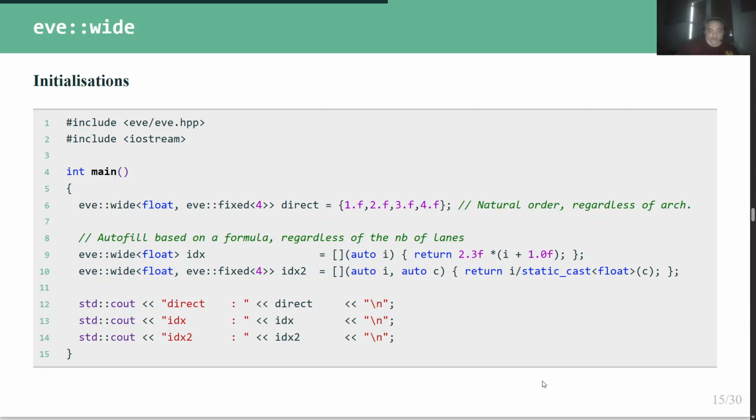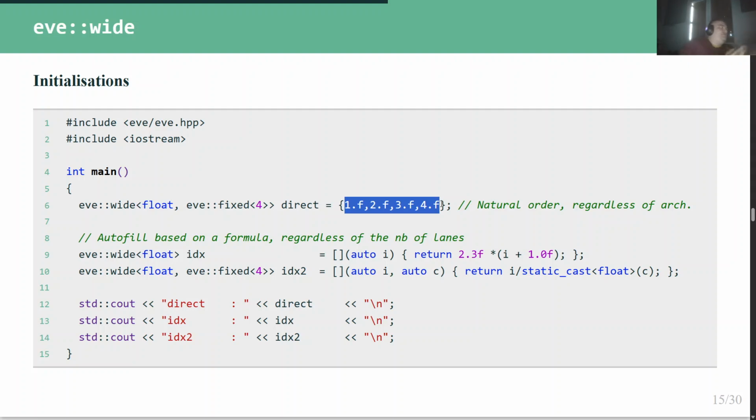Another way to fill up a wide is to use a direct initialization by braces. It only works when you have the proper number there, so it's very architecture specific. The order is always a natural order, okay? Because some SIMD registers are little endian, some are big endian.